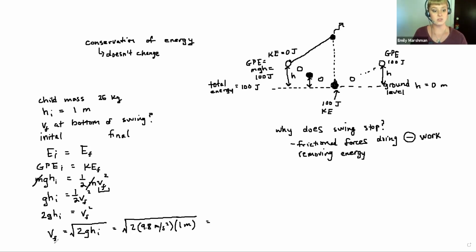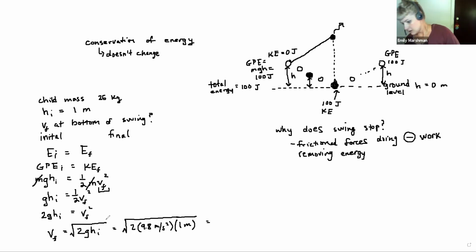Notice that the final velocity here does not depend upon the mass of the object. Right? There's no mass here, which is what we learned back in chapters 1 and 2 about kinematics. If I drop something from a certain height in the absence of frictional forces, the mass of the object does not play a role. Mass never came up in any of the kinematics equations.